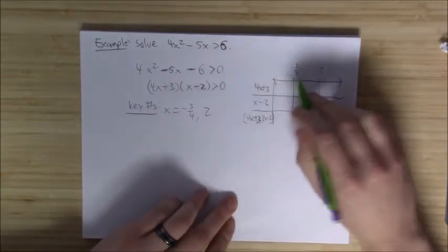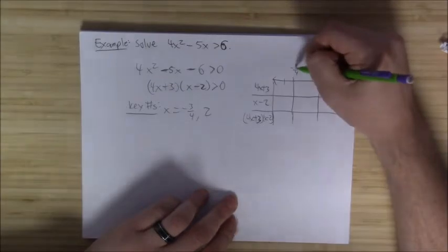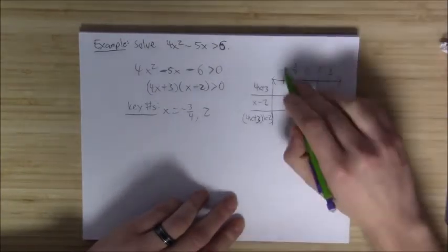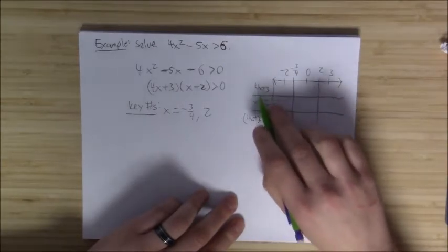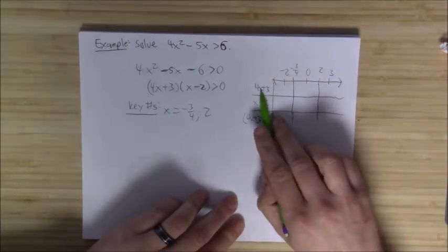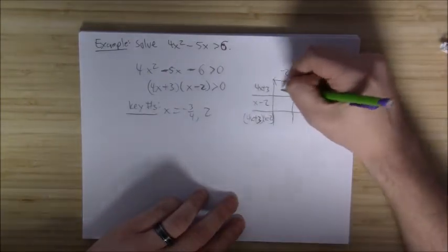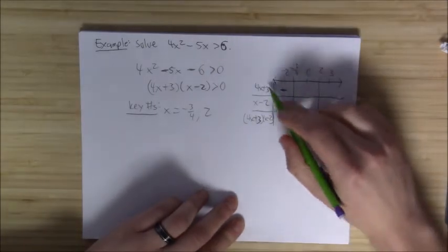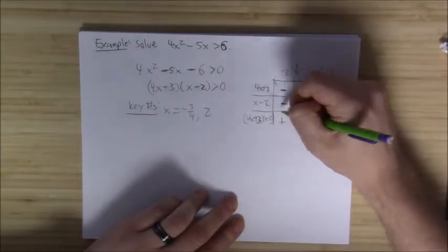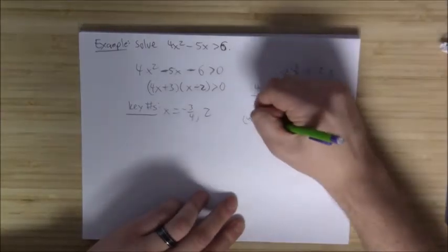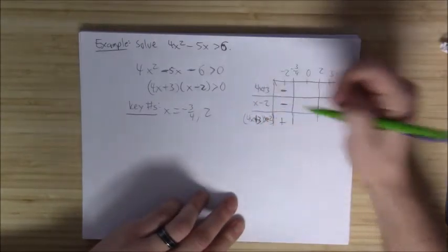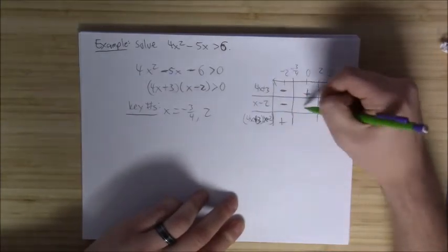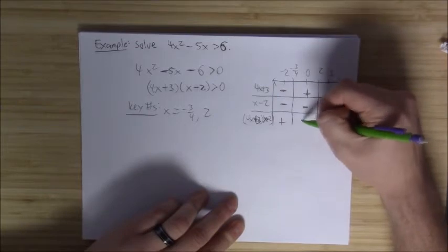All right, so here I need to pick some values. A good value here is negative 2, a good value here is 0, and a good value here is 3. Plugging negative 2 into this, it would give me a negative 8 plus 3, so a negative value. Plugging into here, I get negative 4, so a negative value. That tells me that the product would be positive, because it's a negative value times a negative value. That's a plus, and that's a minus. Plugging 0 in, I get a positive value. Plugging in here, I get a negative value. Positive, negative gives me a negative.